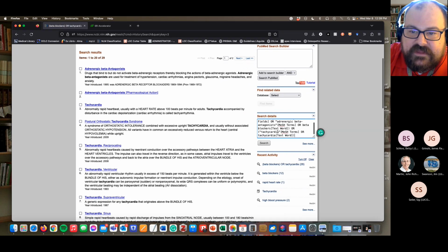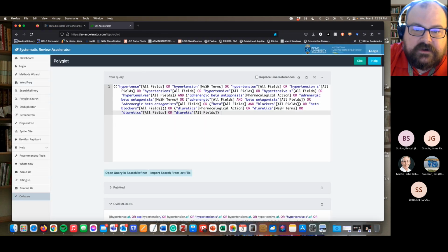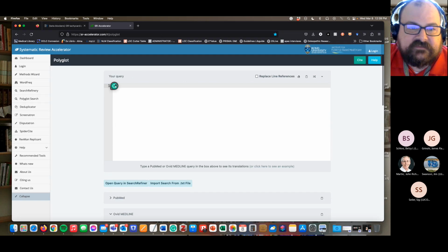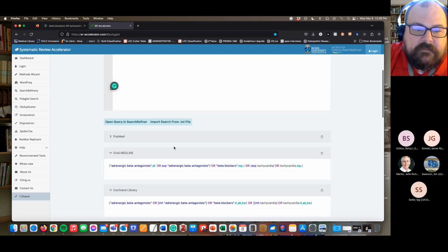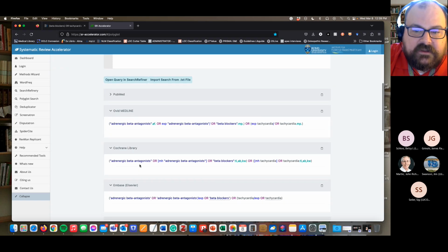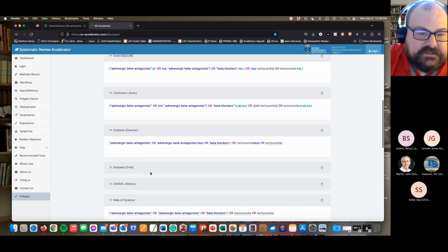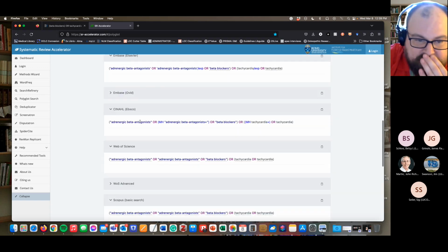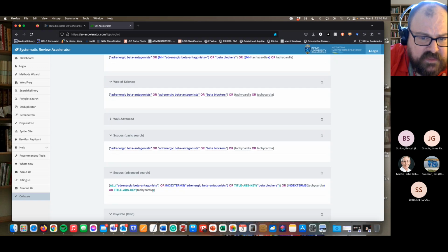So if I grab this search, copy it, go back to my SR Accelerator, I want to remove my previous advanced search, and I'm looking up tachycardia and beta blockers. It's going to automatically translate that for Medline. This one looks a lot more simple, but it's going to translate it for Cochrane Library, Embase, CINAHL, if you're going to use that, I know that's more nursing, and Web of Science, which we don't use anymore, but we do have Scopus. So if you want to use Scopus, if you're looking for the number of times articles have been cited or impact factor. But that's basically what I wanted to show today.